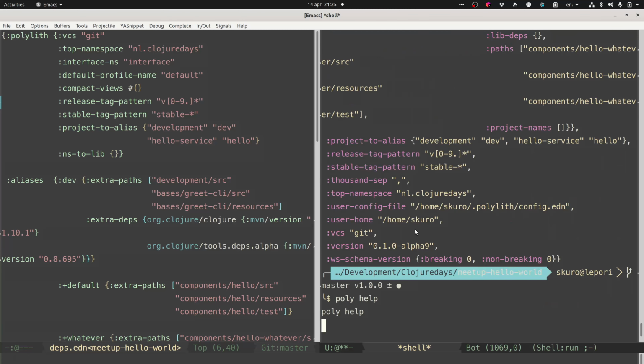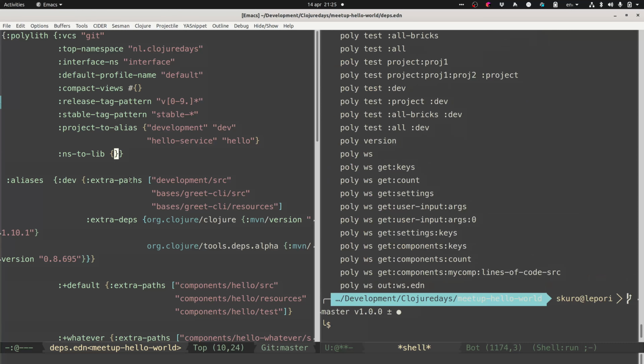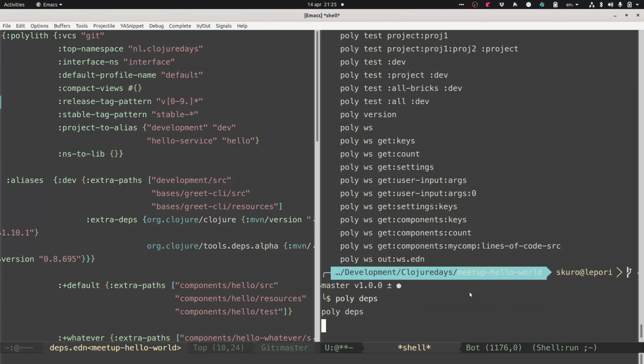Other things as well that we didn't explore are like this, an S2 library, so you can instruct Polylith to look into your code and see which code is using which namespace from a third-party library, so you can check what component is depending on what library, and that will be then used in the poly deps command to give you an overview of components depending on external libraries as well.